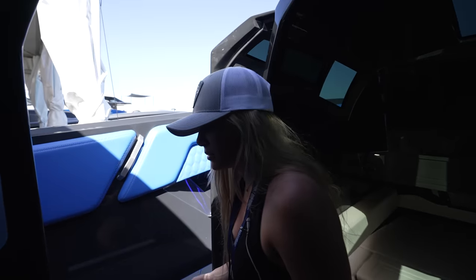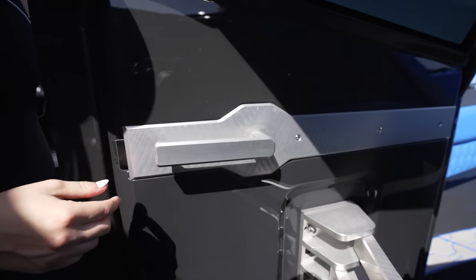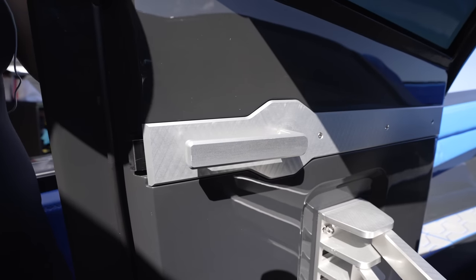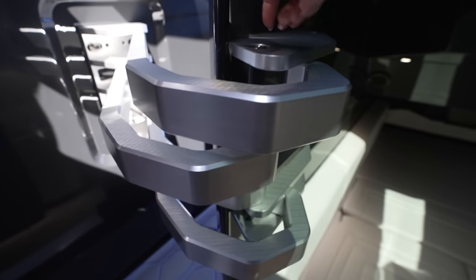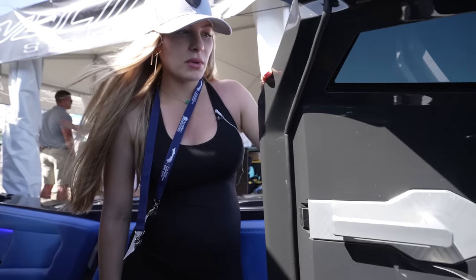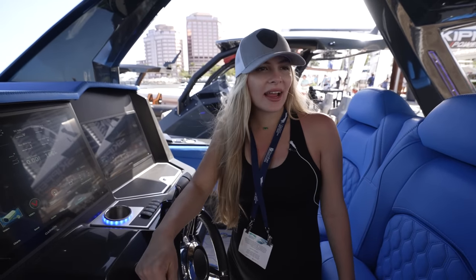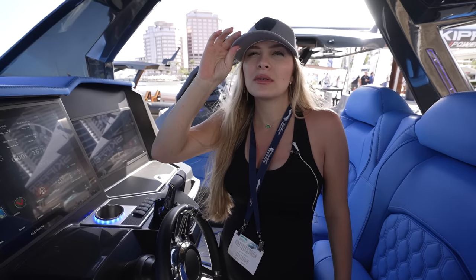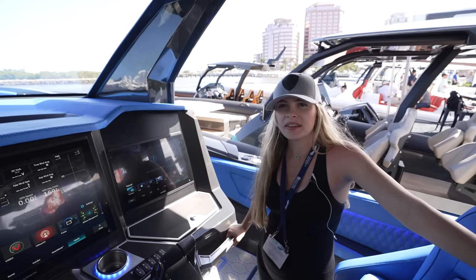When you guys saw Reaper One, we were trying things out. We also changed this hinge system — last one it was a push button and we were having problems with it letting go, so we made it with a handle and it's been doing really awesome. Each one of these arms is machined differently and bolted into two fixtures. This door in particular is all carbon fiber — we really put a lot of work into this door. So if somebody came up to me at this show and said they want this boat today, this one might even be available — it's our demo boat. This one would be $1.92 million with the trailer, ready to go.